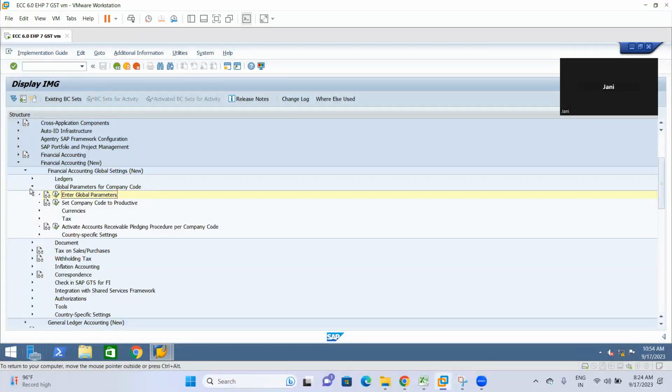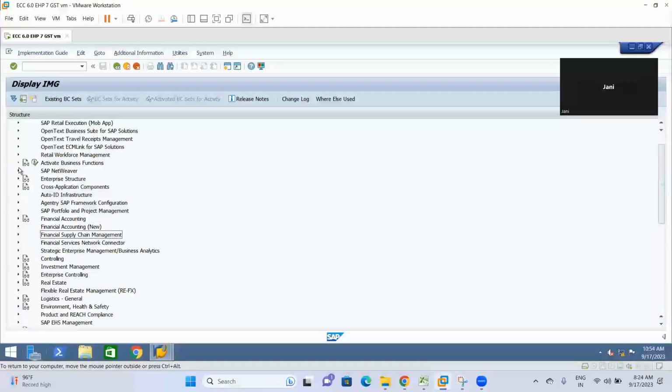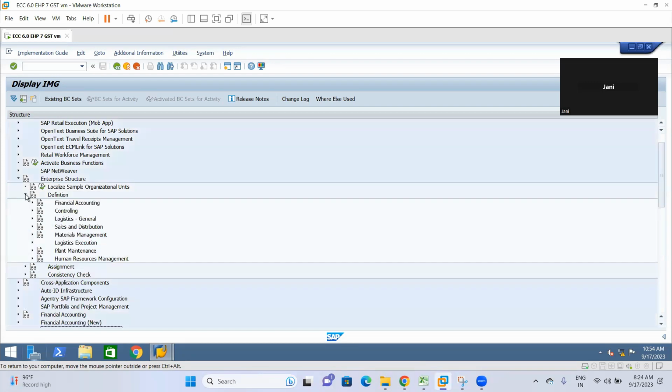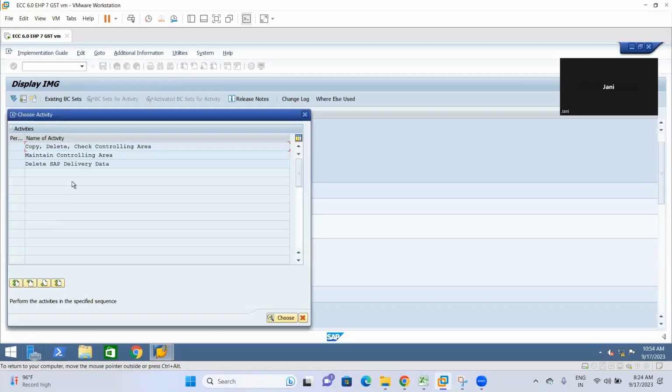We'll write down the path: SPRO, enterprise structure, then definition. After that, controlling, then control area, maintain controlling area.